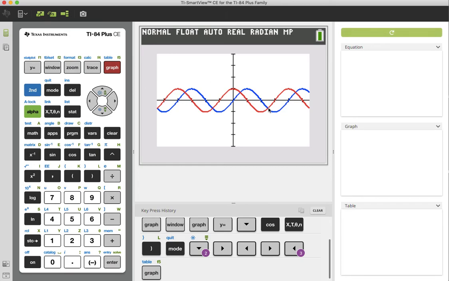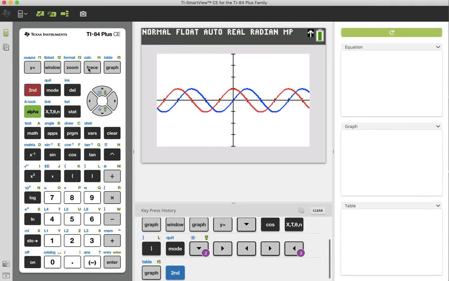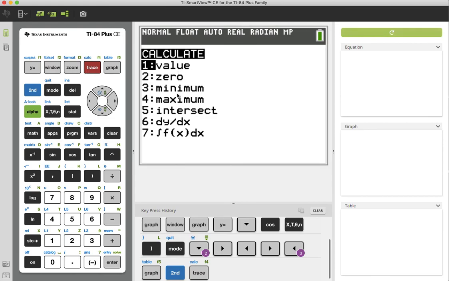So I'm going to pick back up over on the iPad, going through the notes, but I wanted to show you how you would do this on your calculator. We can still use the same features to find minimum, maximum, intersect, zeros, all that stuff is in the second trace menu. All right, let me know if you have any questions about using the calculator.